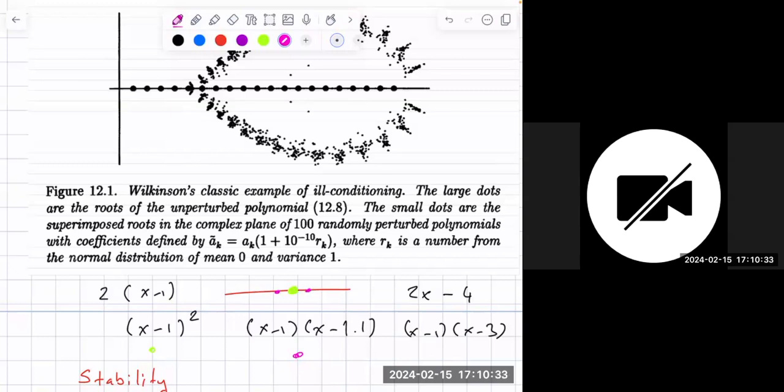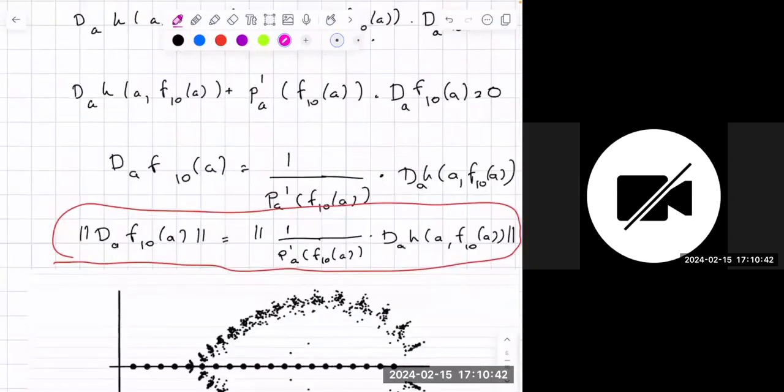That's why it dies, okay? That's why the worst case happens when roots start colliding. Then you would see the denominator here as 0, and your condition number will blow up to infinity. As you get closer to that case, you need more precision, okay? And this technique is very general.